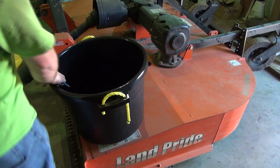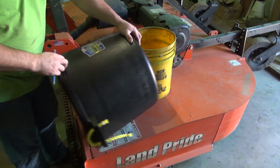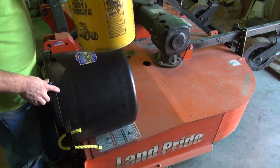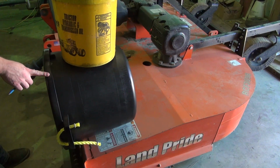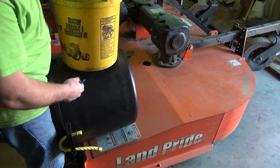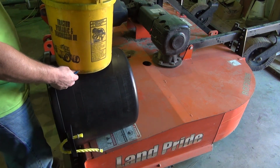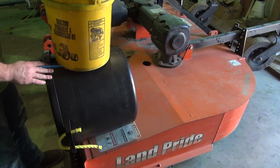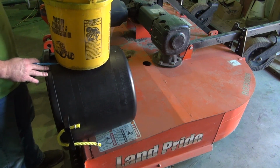Alright guys, I've got me a 5-gallon bucket here. I don't know how well this is going to work. What I have in mind is I'm going to take just something that's round. I'm going to eyeball the center of the bucket here between the two handles, and I'm going to make a mark somewhere up here close to the top like this around this bucket. And it don't have to be exact. Like I say, I'm not even sure this is going to work, but we're going to see.